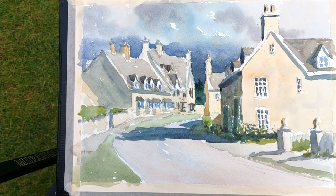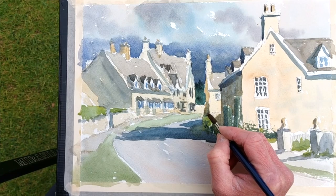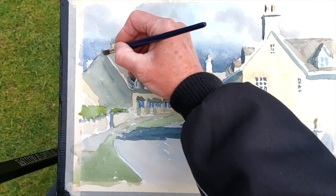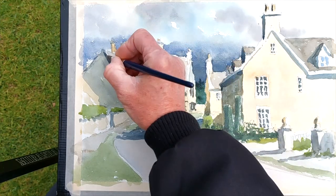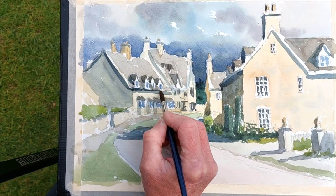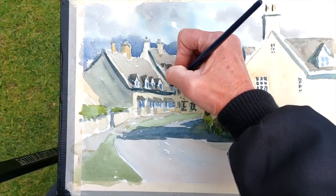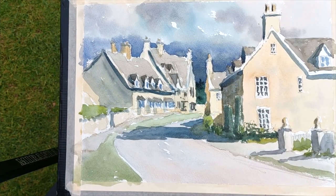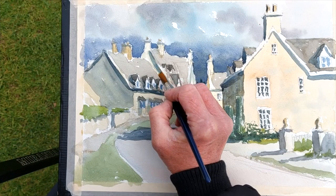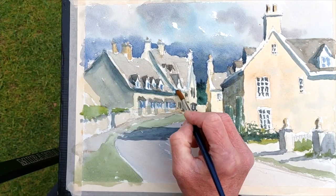That's good. Yep. Some little touches there before it goes up into the light side. Brilliant. Now I'm going to do a little bit of the overhang there just to double show that, because I think that's important that the sunlight is shown up there like that. A bit more set there. Brilliant. Now what I'm going to do is clean the brush and soften all that. There we are, look at that. That's the way I soften it and blend it through and give it an aged sort of feel.